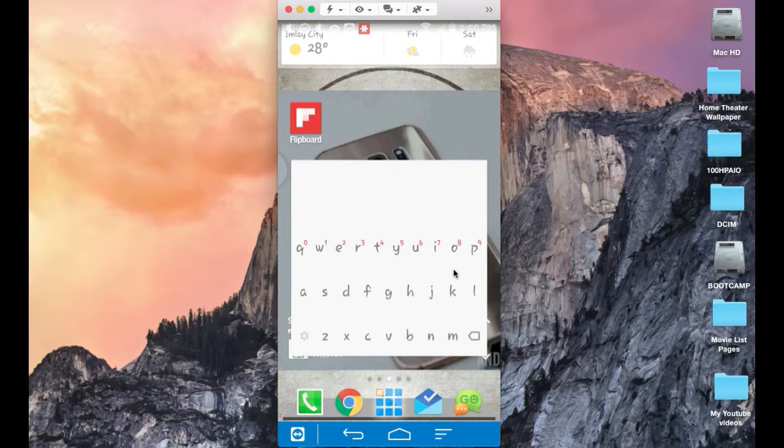Just another great feature, especially for multitasking. It allows you to get back and forth between apps without having to go back to the home screen first.